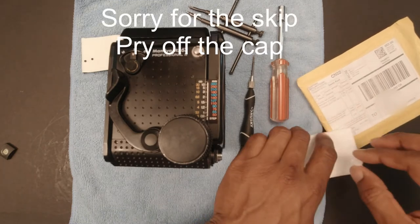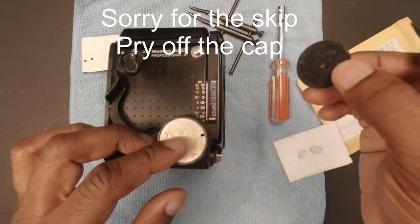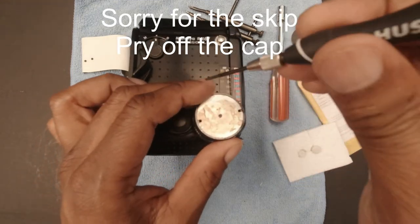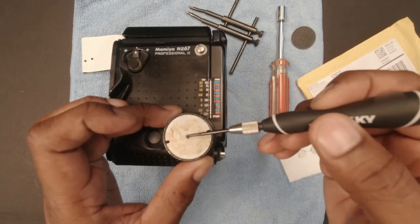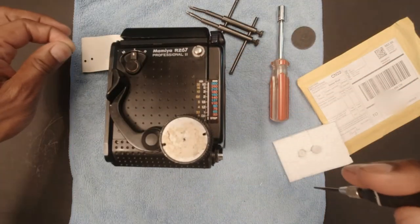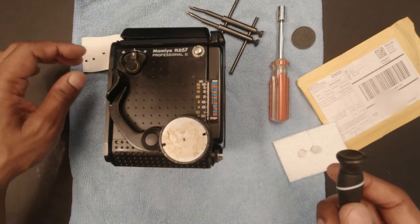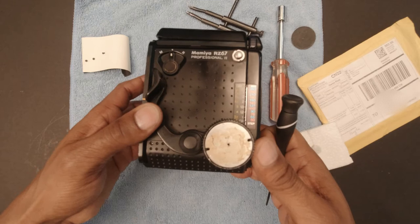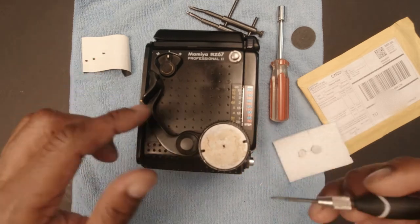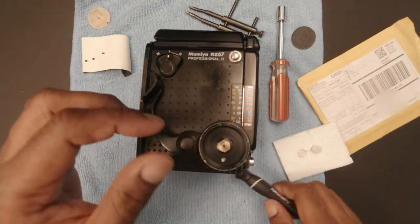So to open up the RZ, take this rubber cover off, which you can just pry off, it's just glued down. There's a screw inside the cap here. So you just unscrew this cap. And just remember that these are JIS screws and not Phillips head screws. What I've been doing lately is I just put a piece of gaffer's tape down to hold my screws. And I'll show you why I do that in a minute. And that's just the cap.